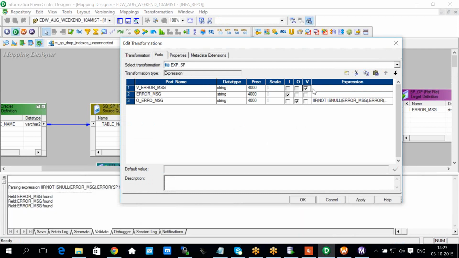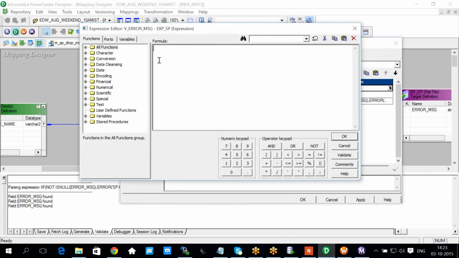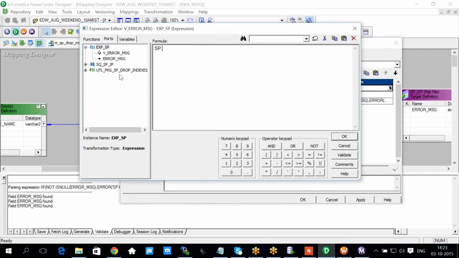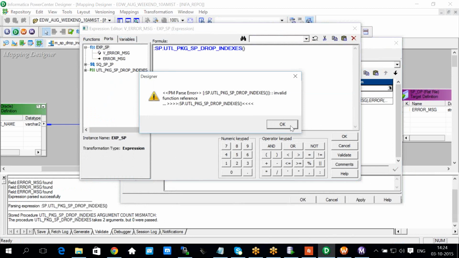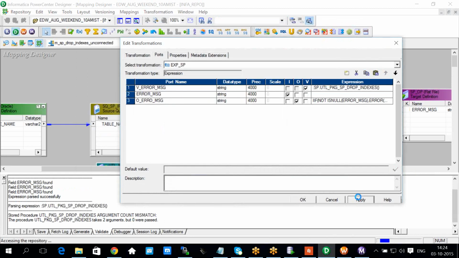This is a variable port, which I'm going to use as :SP dot, and then the stored procedure transformation name you have given, which is util underscore pkg underscore sp underscore drop indexes. What input is it taking? It is taking the table name as an input. I'll come back to this. Let it be. Table name as an input.